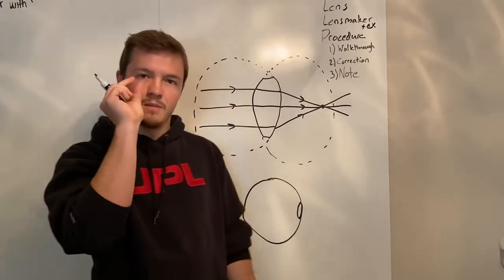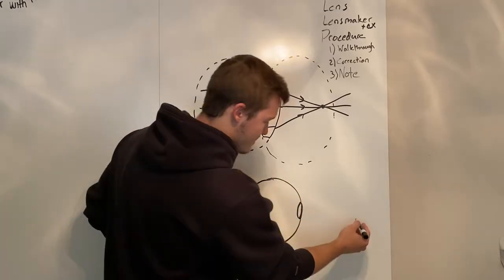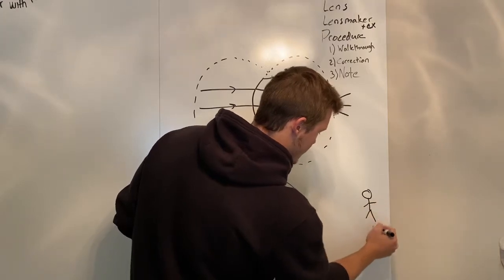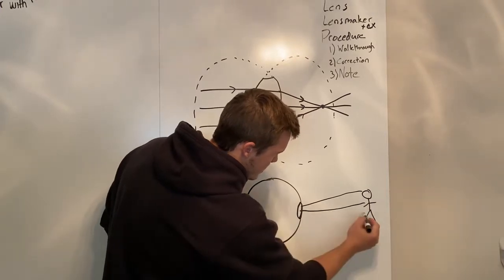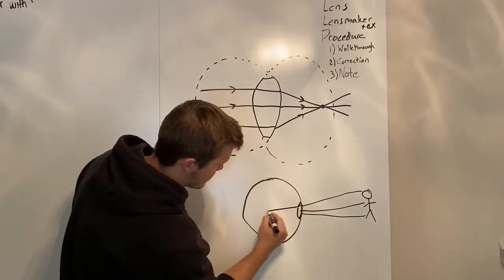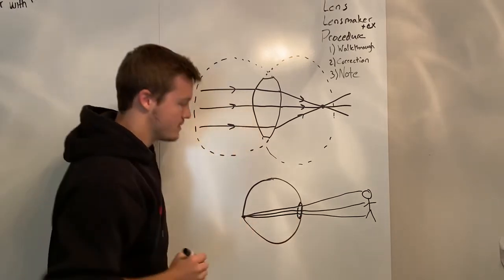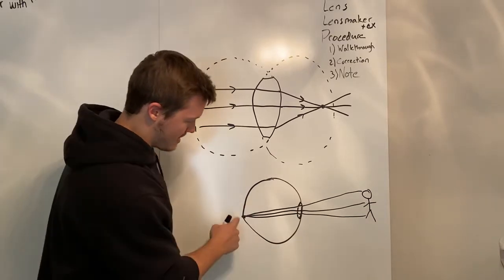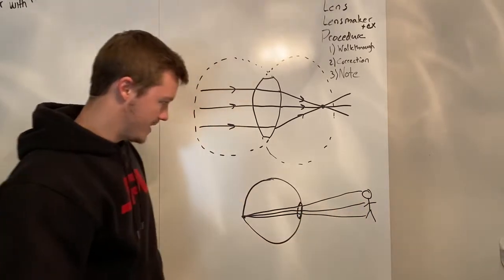In order for me to see an image clearly, something that's in focus, all of the light coming from that image, so let's say maybe there's a person over here, and I want to focus my eyes to see this person, right? All the light coming from this person and entering my eye needs to focus, and what I mean by focus is converge. It's to converge exactly on the back of my eye. Now, someone who's more familiar with biology may know a little bit more in depth about how this works, but for now, just think of it as everything needs to converge at a certain spot in my eye in order for me to see this person clearly.